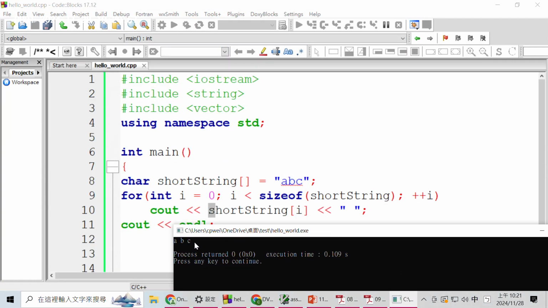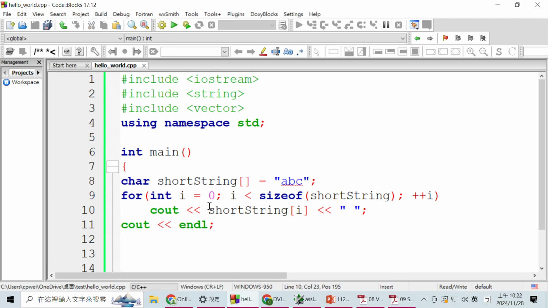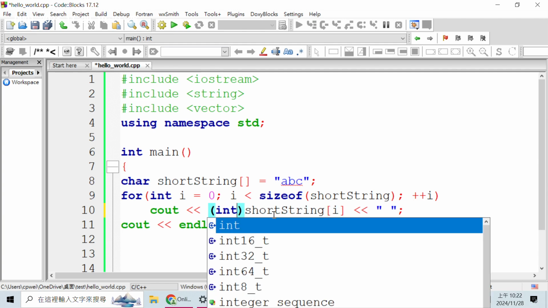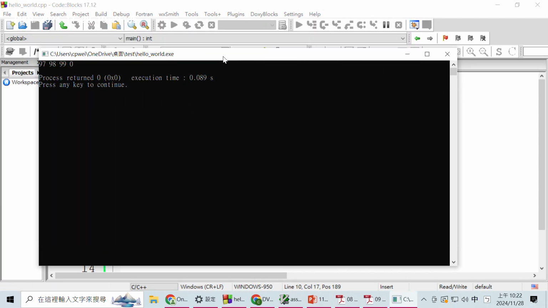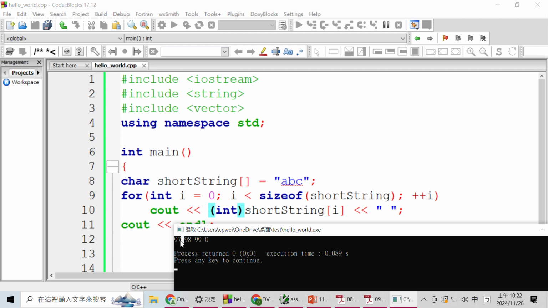So you print ABC, but we cannot see the null character because the null character is invisible, and the null character is different from a space. If you want to see the null character, you can perform typecasting. You can cast the data type from character to integer. So we see that the integer value of A is 97. The integer value of B is 98. We also see the null character. The null character is 0. So this for loop prints the 4 elements in this character array.